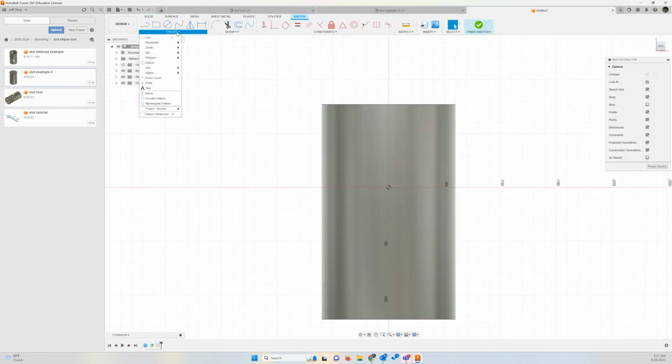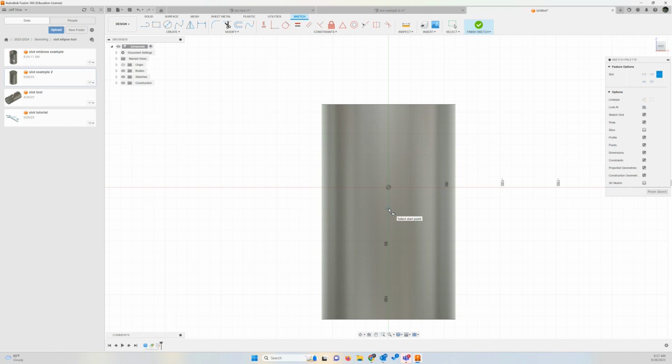Let's go create slot, overall slot. And we're just going to click anywhere. Actually, let's undo, escape. Let's turn on construction first, and I want to draw a construction line down the center of my design. So on the y-axis, up here at the top, click.